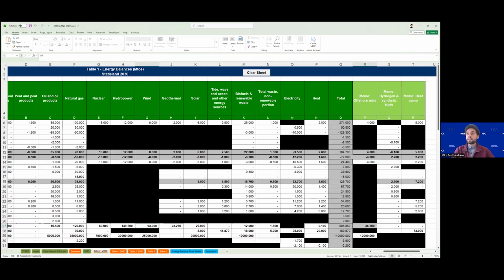And then if we take a look at the heat pumps, I can see that in this cell, it's the heat that's taken from the ambient for heat pumps. I can see where it's reported in the main balance, which is under heat, and there's nothing else that gets reported in this tab except for also boilers, potentially, and then any sort of purchased heat. That is to say that everything that's reported under the heat column, because that's where heat pumps show up in the main balance, these numbers should be greater than or equal to what's reported in the heat pump flow. And in this case, that's not what I'm seeing.